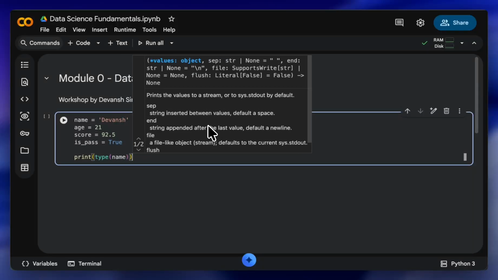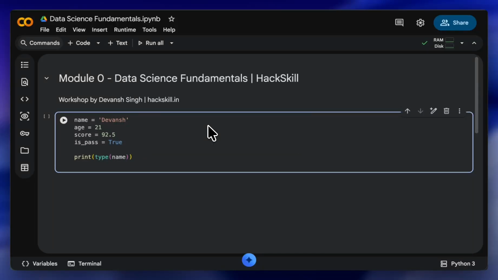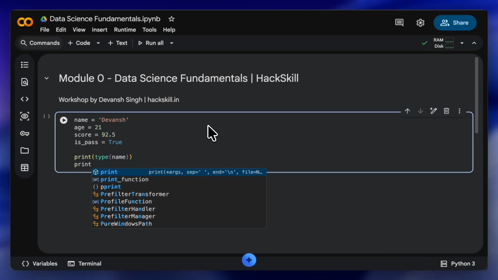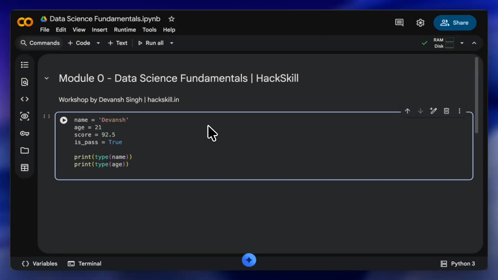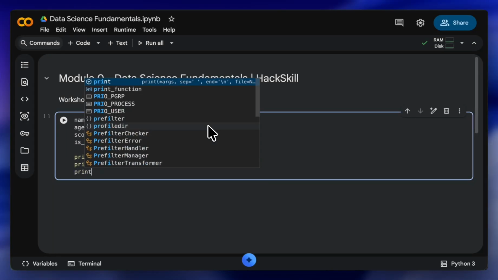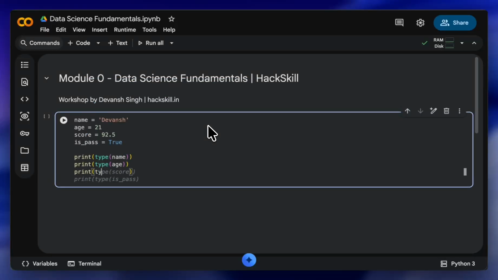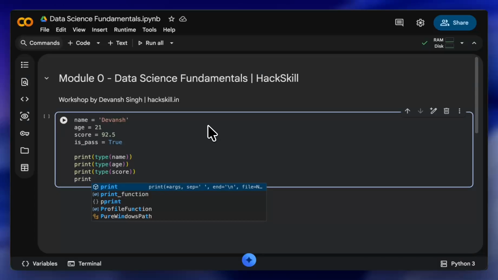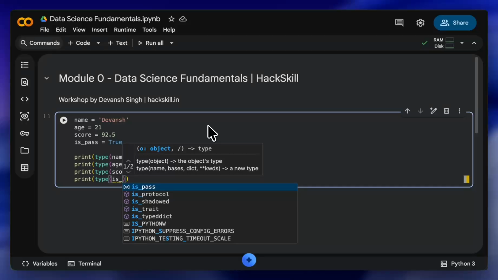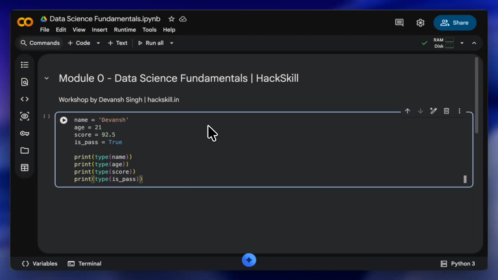So what if I write type and then pass name parameter? So I'm gonna show you for each one of them directly. print type score and print type is pass. So I've written it.